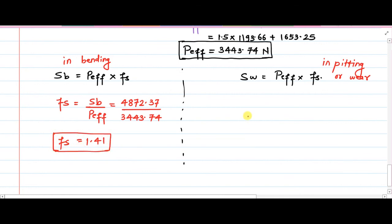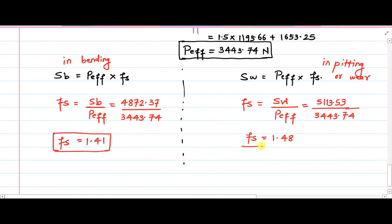The second major answer is again simple. If I want factor of safety in wear or pitting failure, then it will be equal to, by simple rearrangement of the terms, SW upon P effective. SW we have already calculated. SW is 5113.53 divided by P effective, 3443.74. So ultimately the factor of safety in case of wear failure or pitting failure will be equal to 1.48.